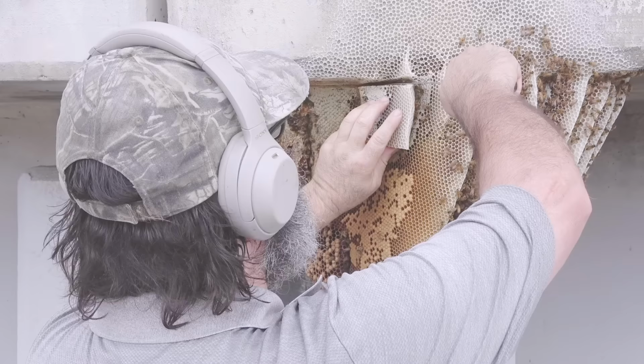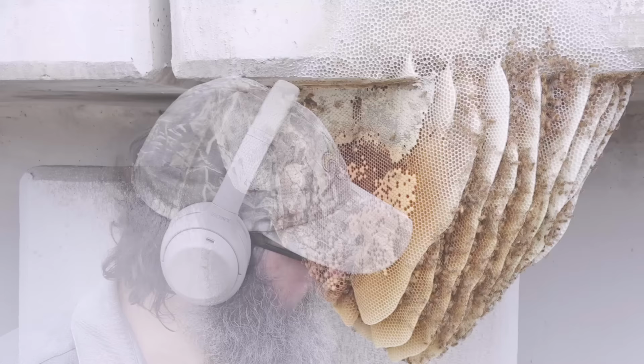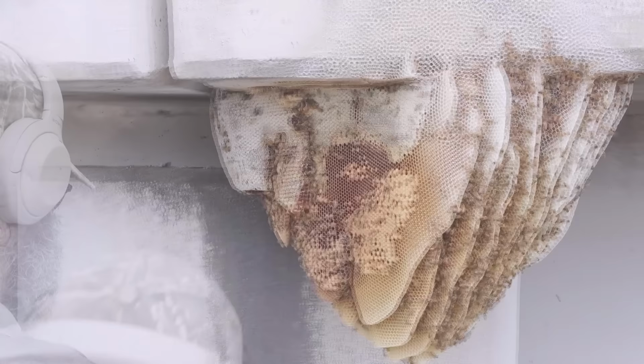And then later on, what I'll do is I'll feed that back to the bees via what's called open feeding, which is done at a neutral location away from your beehives, to prevent your hives from getting in a feeding frenzy and feeding off of each other.